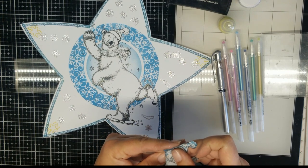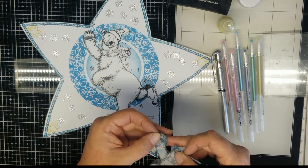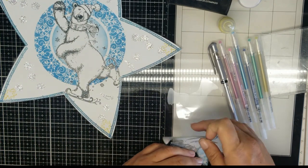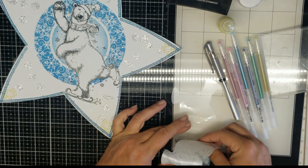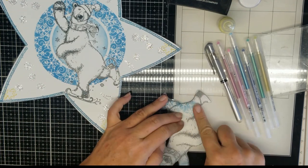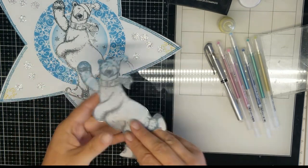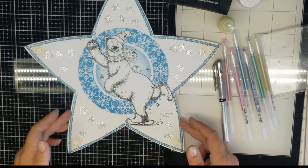Sometimes I think it's harder to put this back on than anything else. And it's easier to just start on one side, just like when you're laying it over your stamped image, just pick one side and keep lining it up and press it down. There you go. And now you have a good mask and you can keep this with your stamps and use it again later.